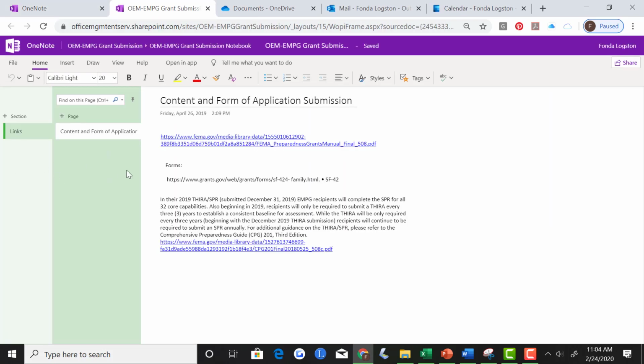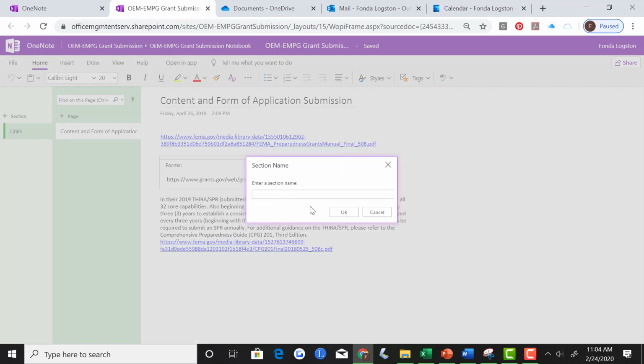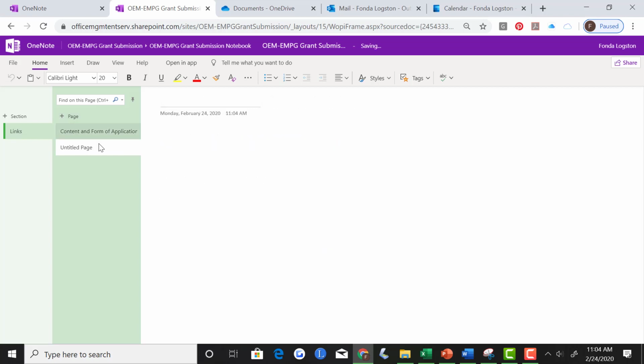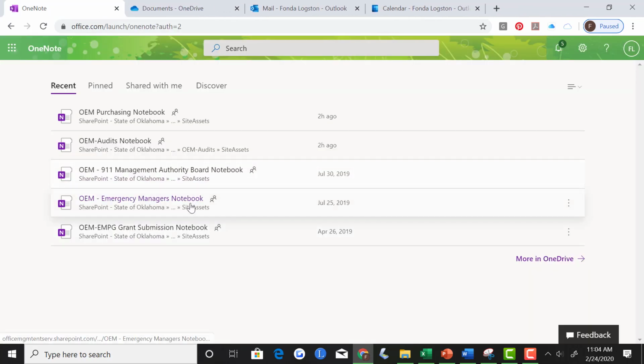So you'll see that there are some OneNote things here. There's some links that are in there. We can create a new section. So we could create a new section, and then within that we could create pages. So here you can create pages and you can just start doing all types of notes. This is probably particularly helpful if you just even want to do a personal OneNote, just to keep track of some notes that you have. Like I said, it's not widely used.